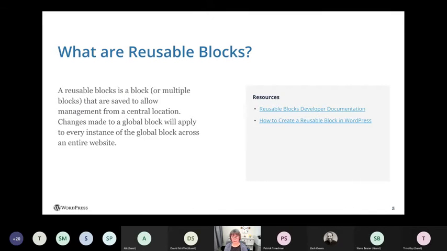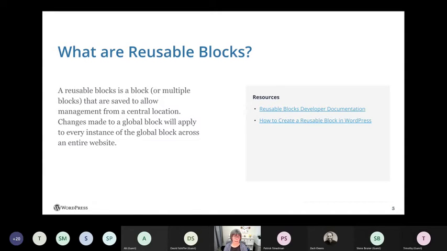Then if you had a change to make to anything in that reusable block, you could save it one time and it would propagate out to your whole site. That's one of the cool things about reusable blocks: you don't have to go into every single instance where you use it.